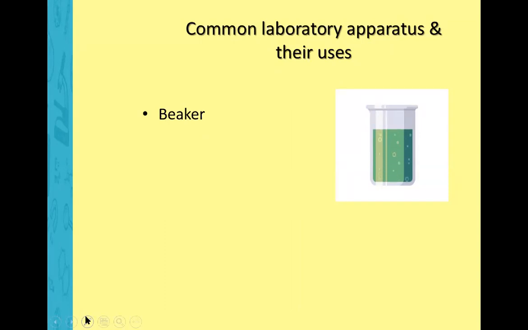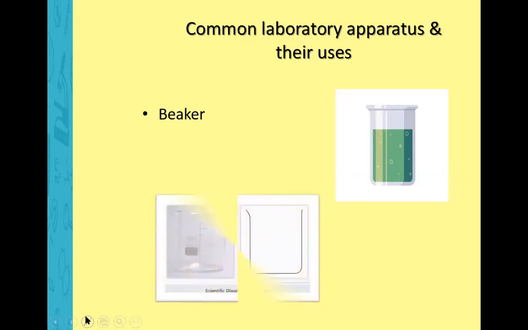Beakers come in a wide range of sizes. There are different sizes of beakers present in the chemical lab. This is for 25 ml as well. It is as per the need of your experiment, that if you require a very small size of beaker or a large size of beaker, it comes in different volumes.